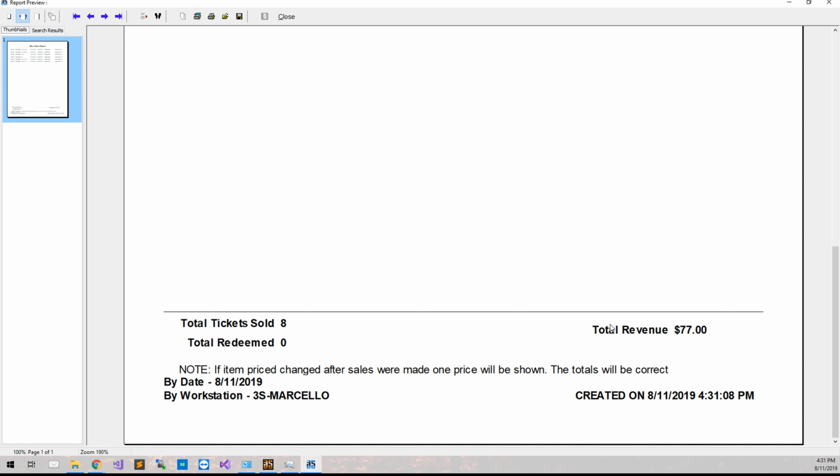What you'll do is you'll take your drawer count, you'll subtract this total revenue for the miscellaneous sales, and then that should balance with the total from the shooter entries report, or if you're in the second day of a tournament, the shooter entries report minus what the previous day's entries were, or the workstation finance, depending upon what your setup is like. So go ahead and click close out of this one.